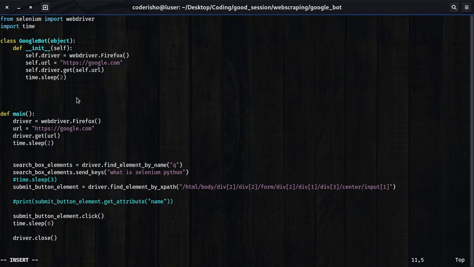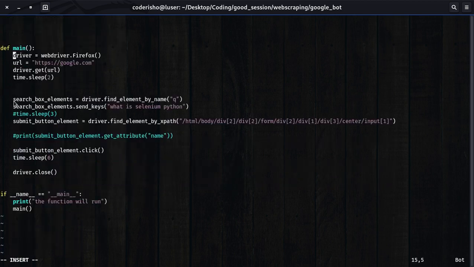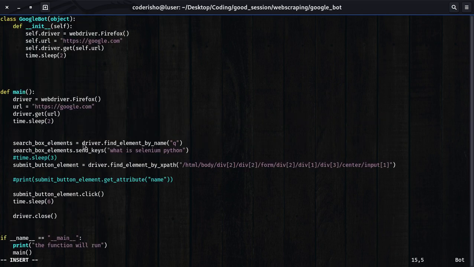Okay, let's go back and create another method that searches for this element, the search box element, using driver.find_element by name. Here it looks for the search box element by its name on the page.